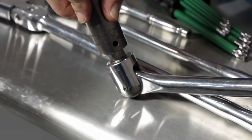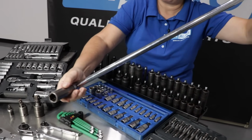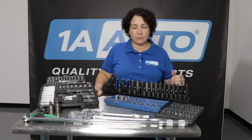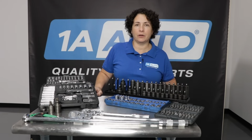Everybody needs a breaker bar. With a 1/2 inch drive, you can end up putting a little bar on the end if you have like a fence post, metal fence post, anything you can put on the end there and really get some leverage to break things free. So you don't have to go and buy big, expensive ratchet heads. Just get a breaker bar. You should be all set.